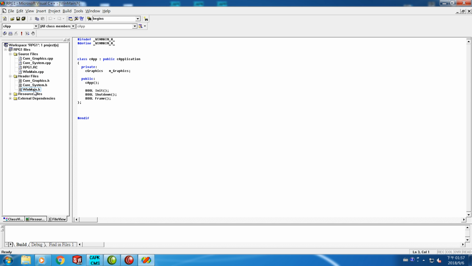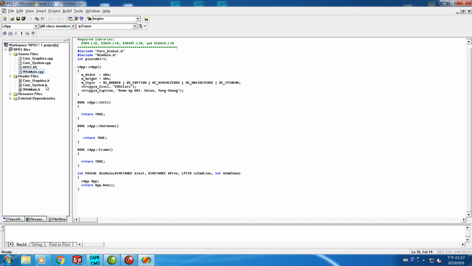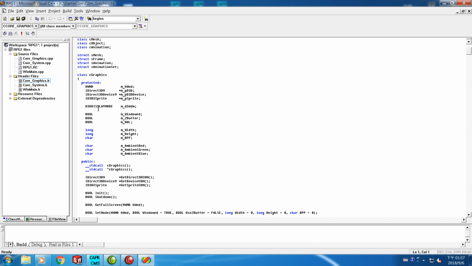how to define the object. An object is defined in a CPP anywhere, not only in a CPP. Define with the class name in front, CAPP, and give a name as the object. Let's go back to code graphics.